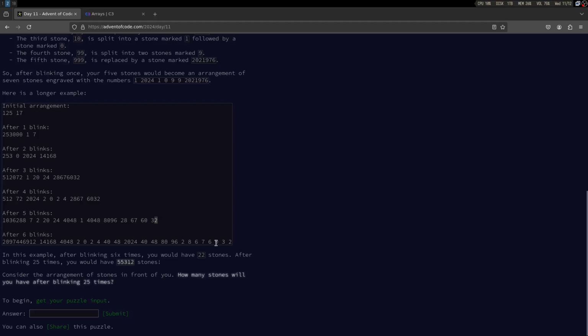Alright, so I think that's my idea for at least part 1, trying to use a hash map. So I'm gonna see if I can actually do it. On the first pass we're gonna have only 125 and 17.